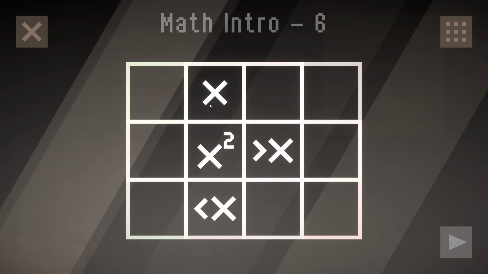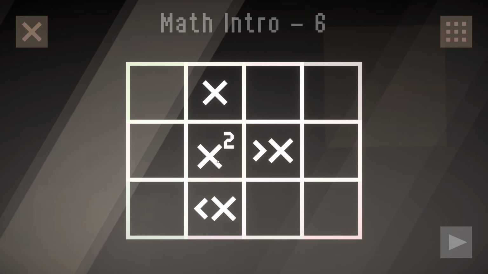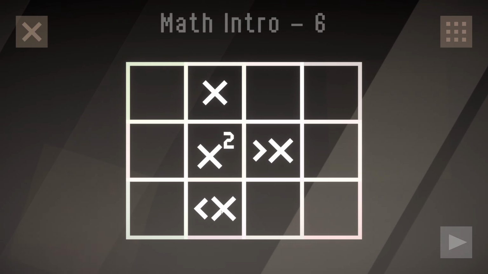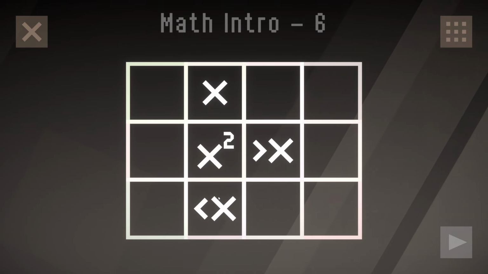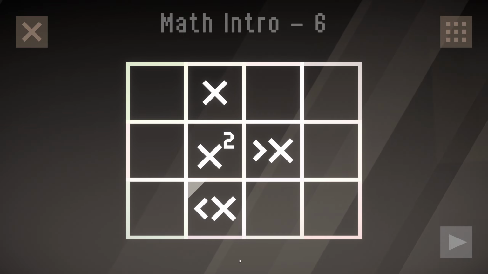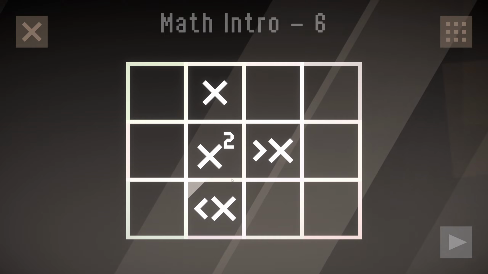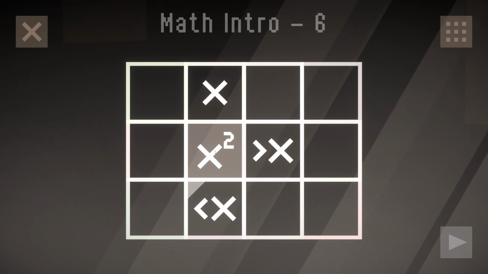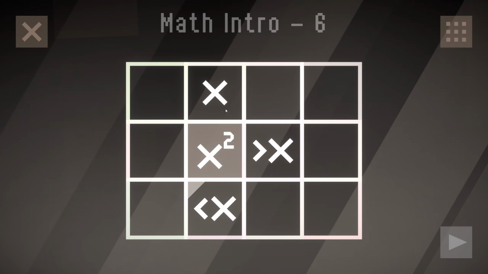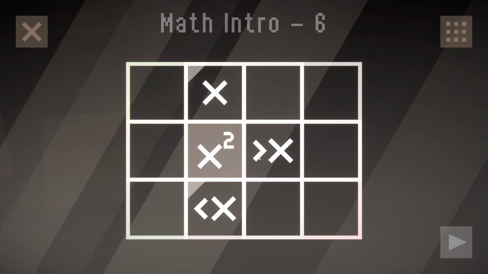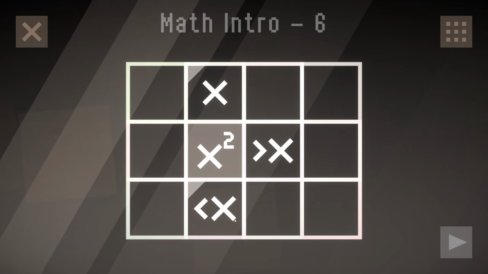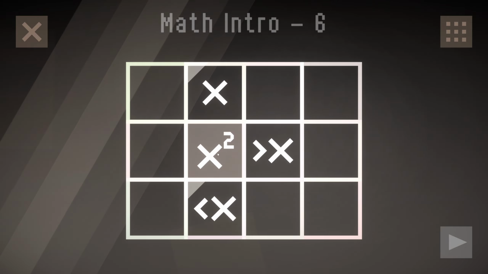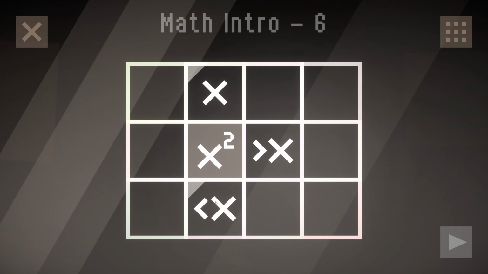Where can I make a division between those spaces? And then we have less than X. We assume this is 1. Because it's less than X. Then we assume that this has to be positive if this is going to be different to this. We can assume that X and less than X are both dark and this is light, or the inverse if you prefer. This is on, these are off.